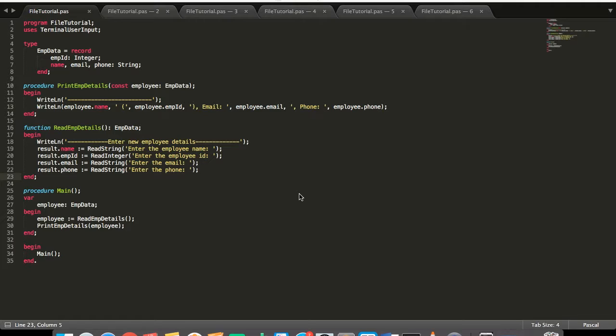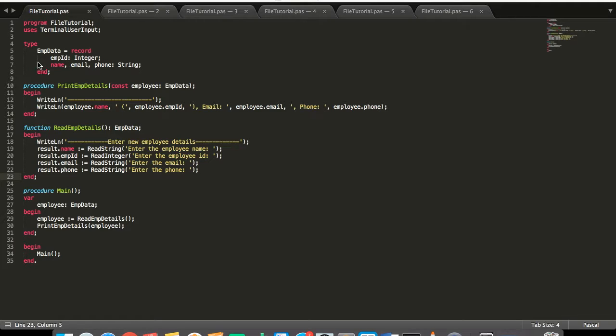So far, we have created programs that read, manipulate, and print data, but the scope of this data is limited to an instance of the program. So once a program runs its course, the data is lost. What if I want to use this data in a separate instance of the program? This is when a file comes to use. Whenever you're reading data from the user, you just save it in a file, and then later when you want to use this data, you read it again from the file. So the data is stored to use.